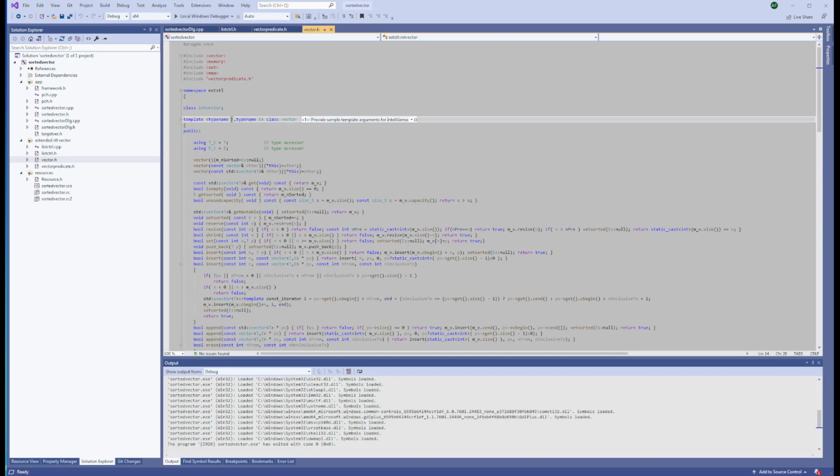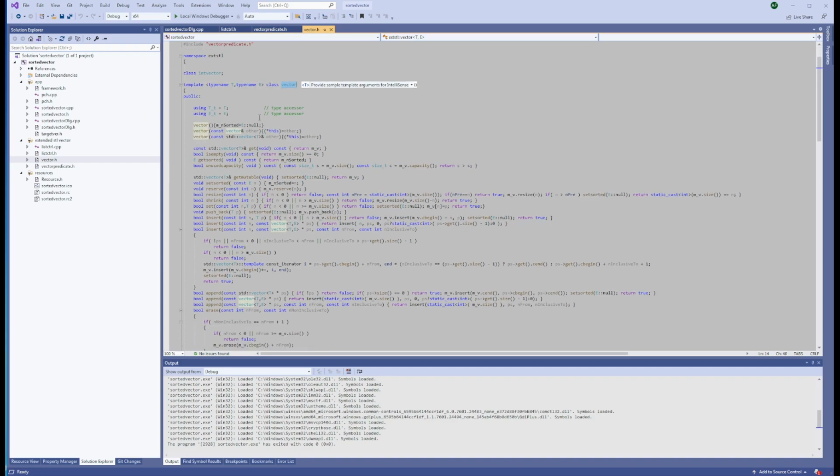It takes the type of each element in the array, and it takes an enum type, which represents all the different ways in which this vector can be sorted. Like I said previously, one of the values must be null because the vector instantiates itself initially as unsorted.